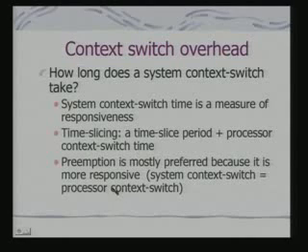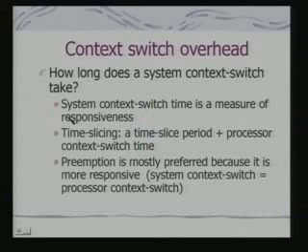Preemption is mostly preferred because it is more responsive. Why? Because you do not wait strictly for the time slice to expire, you only pay for the context switch time. And in fact, if you look into it, this gives you also an idea of what happens when an interrupt occurs. Interrupt is what? Always a context switch when our OS is managing the interrupts. Okay? So the context switch time is actually the time required for saving the registers and loading the new registers, and therefore that response time gets determined by this time period.